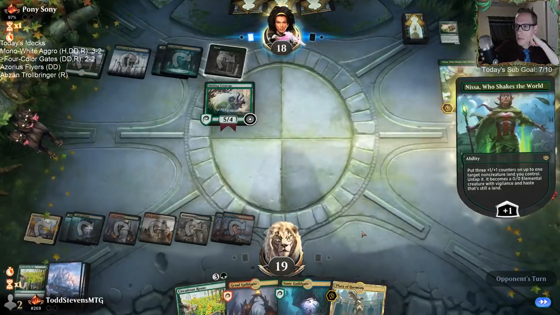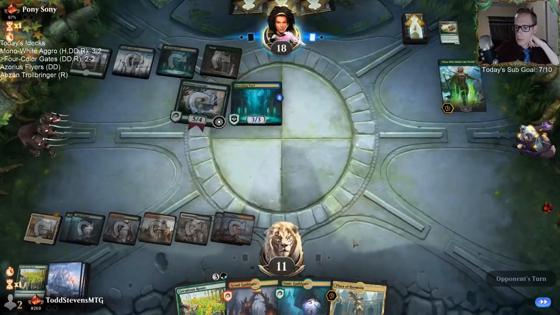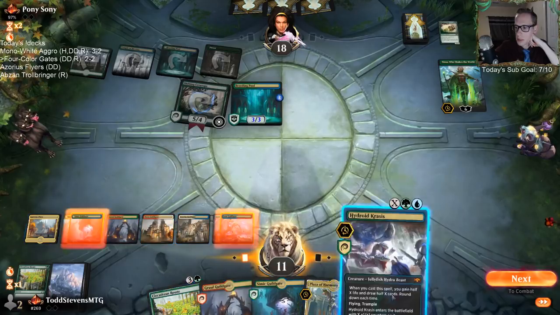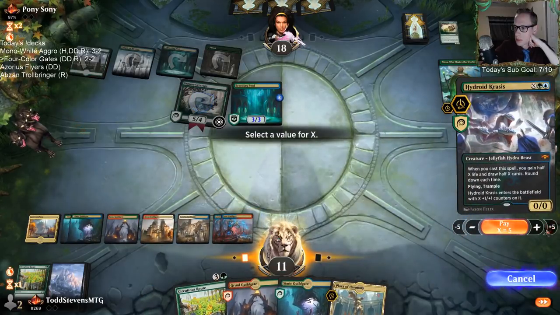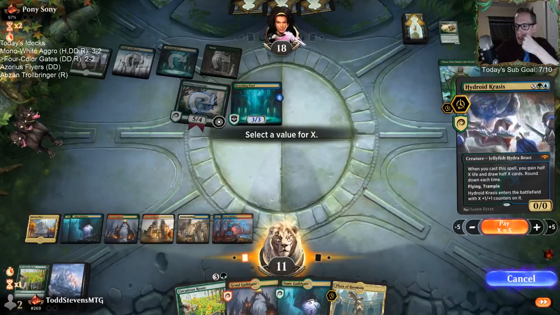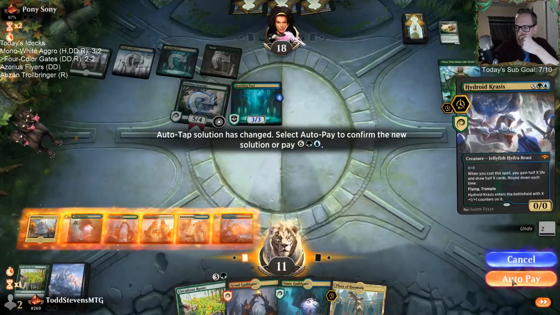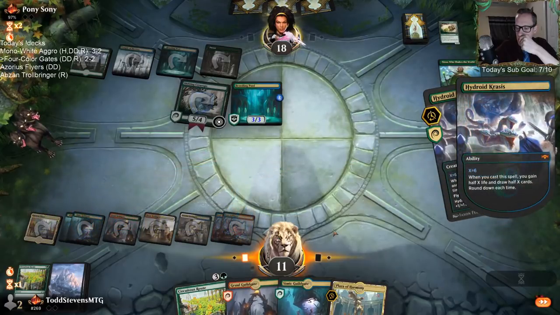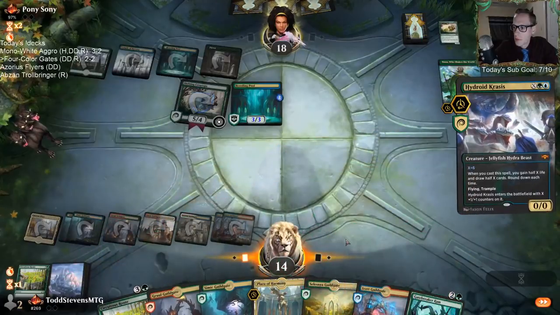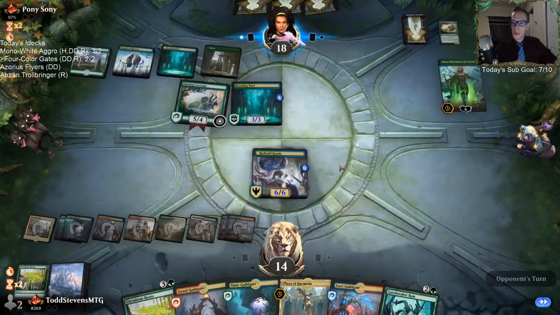In this land, we are all connected. The land shall conquer you. Six. 5, 6, 7, 8, 9, 10, 11. Yay, picked up a spell.